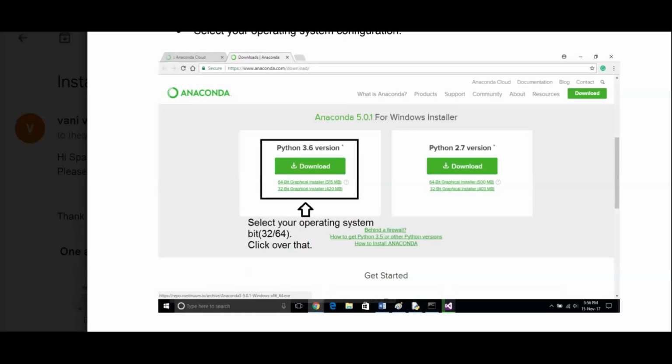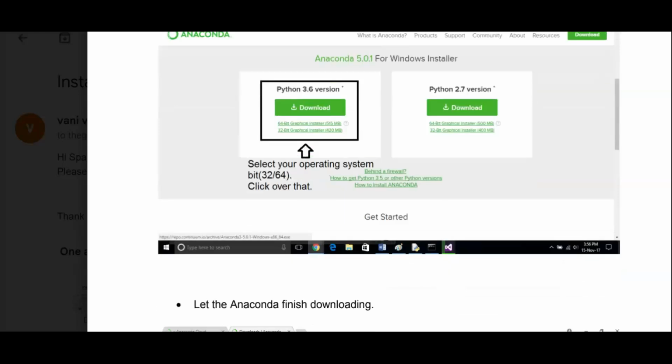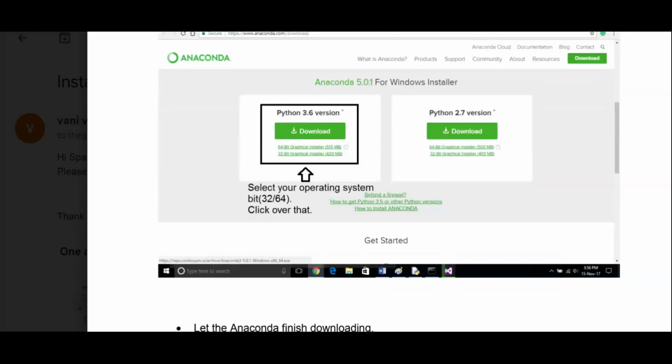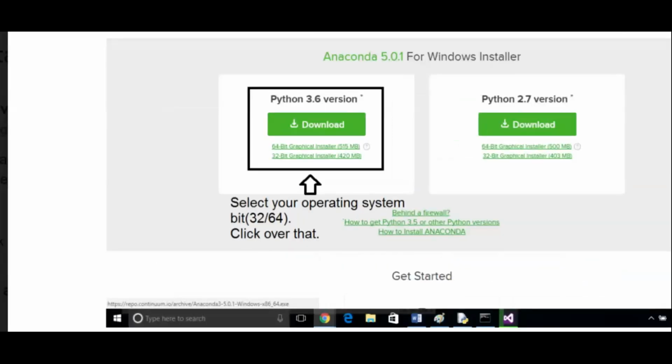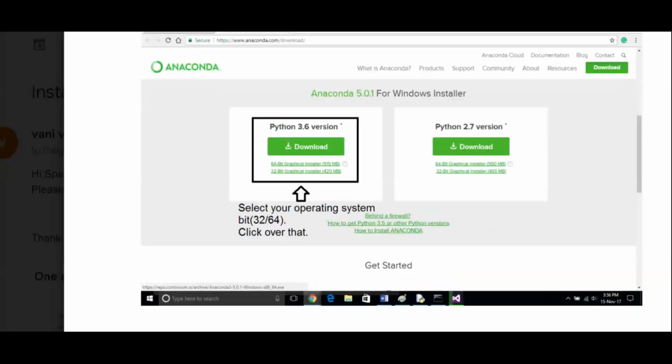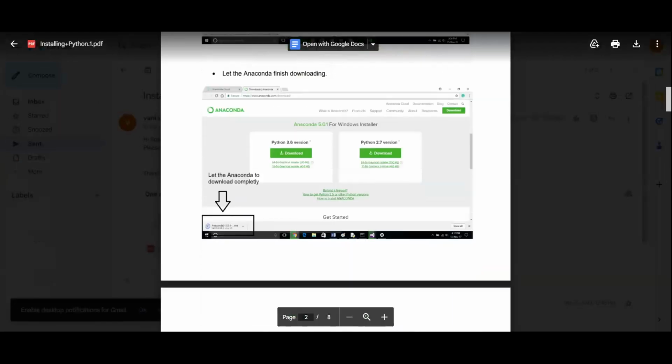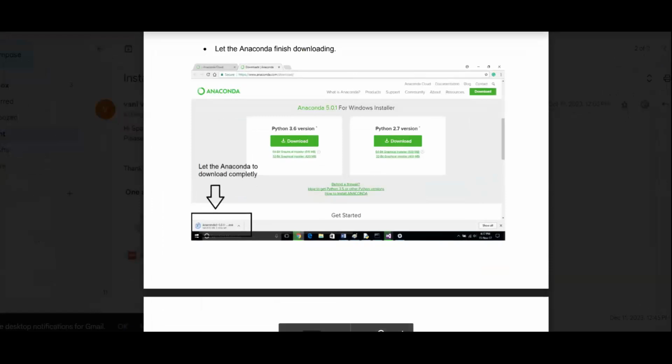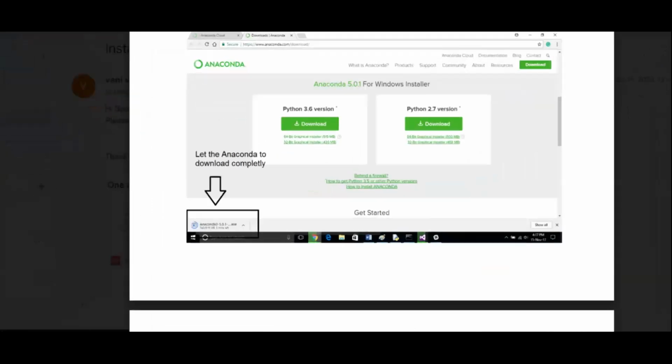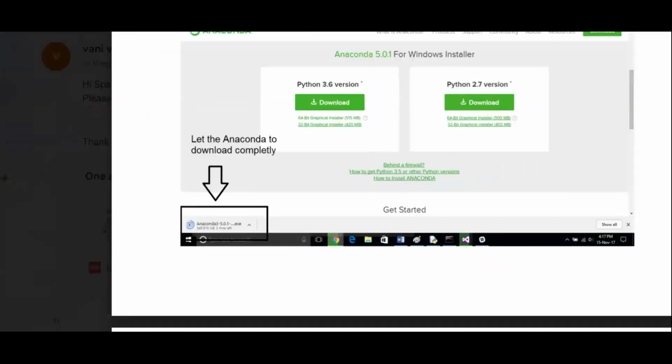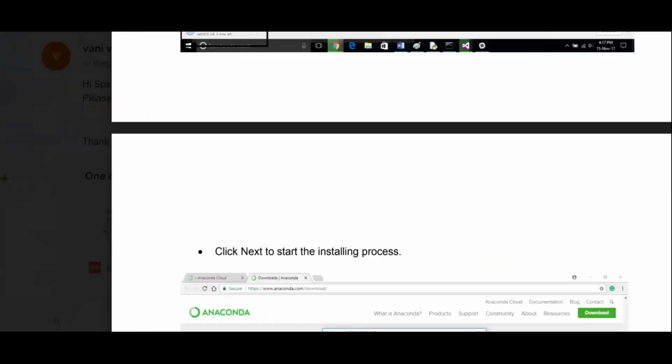It's not restricted to only 3.6; you can download any version, but the preferable one is always the updated one. You can select the type of bit, either 64-bit or 32-bit, based on your operating system. Once you click download, it downloads as an Anaconda exe file.